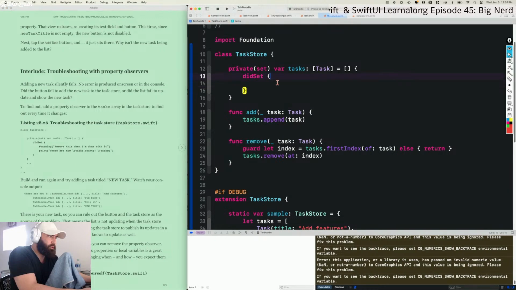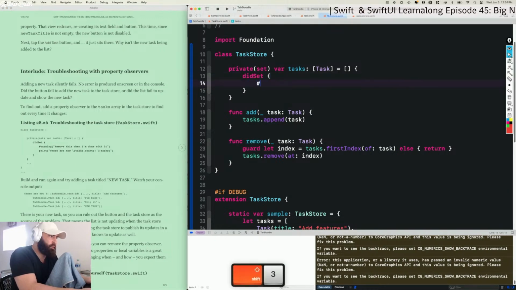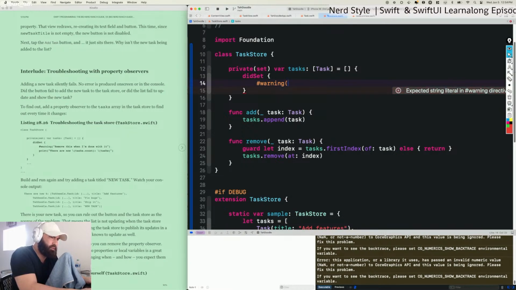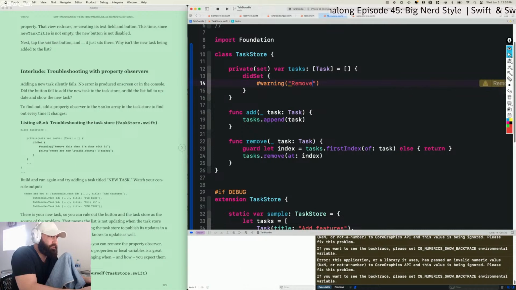Okay, so we add the didSet and then this hashtag text here. We learned our compiler control statements. I think that's something like that. Warning. And the warning is similar to a to-do, like in a comment.